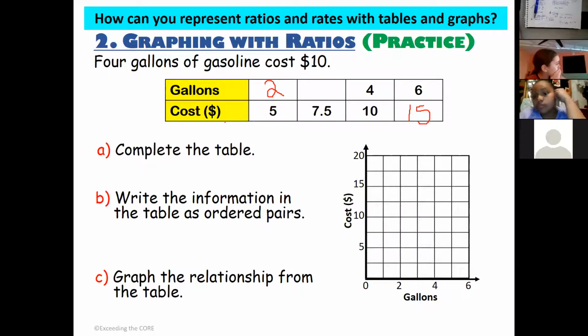Okay. Now let's look here. 5. What's half of 5? Well, that would be 2.5, right? Yeah. What's half of 2? 1. Would 2.5 and 5 give me 7.5? Yes. So what is 1 and 2 combined? 3. There you go. We just filled out that ratio table. And let me clear off all the writing that I did.